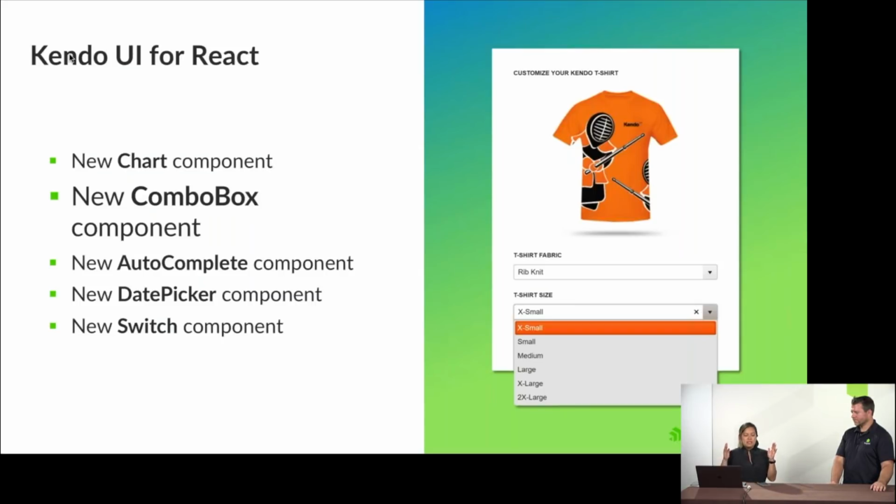So we try to give you a lot of things for your forms, like these combo boxes and the autocompletes, that let you customize them and put a lot of action into what's going on in your form. So I just want to go over some of the things, because there's a lot that you can work with for the combo box and such. So with ComboBox, you can do your data binding and your value binding. You can actually put custom values inside of these combo boxes, as well as do filtering and suggestions as people go into your dropdown.